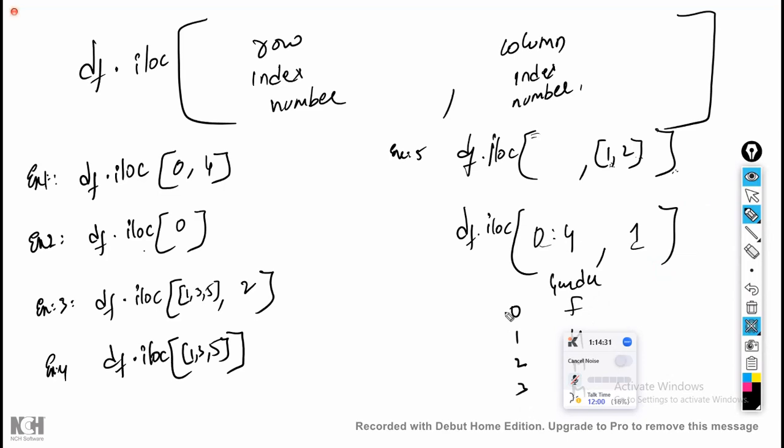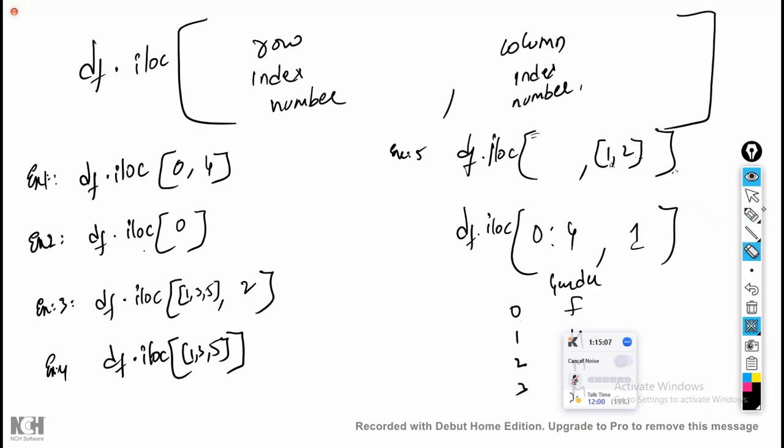Okay, 0 to 4 means records 0 to 3. Slicing operation 0 to 4. Sir, with 0 to 4, you have taken 0, 1, 2, 3. But I don't want it like that. I want only 1 and 3, the first one and the third one. Then take the list of 1 and 3. Whichever you are interested in, take the list. If you want the 10th one, write the 10th one. Whatever you want, write the list. If you want everything, go with slicing. With slicing, we automatically take 0, 1, 2, 3 and the column of 1.